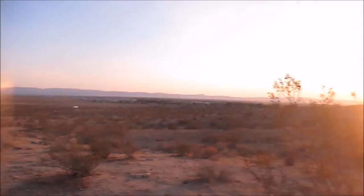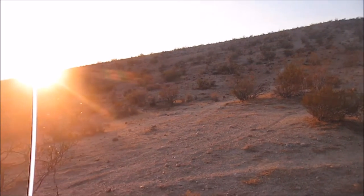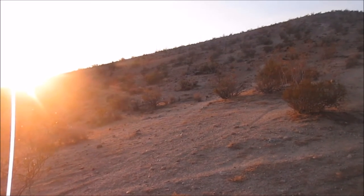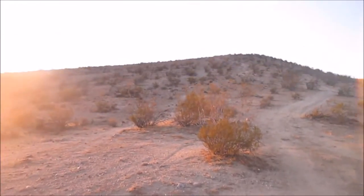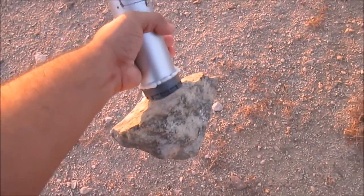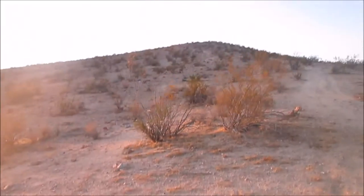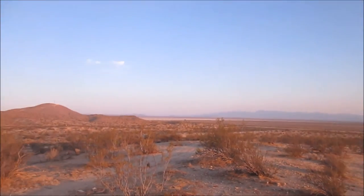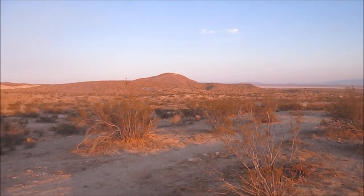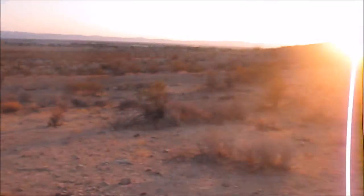So I'm going to walk over here and try to find a reasonable spot to hide this. I want a cacher to be able to find it, but I also have to hide it so no one just passing by finds it. I really put myself in a conundrum — I really should have gone with a better color scheme, but I was going for cool factor. This is the cache: as you can see it's attached to a rock, the rock is meant to go underground. Oh — excuse my language — here comes that dirt biker back this way.